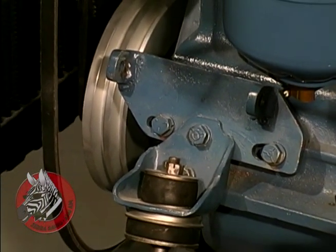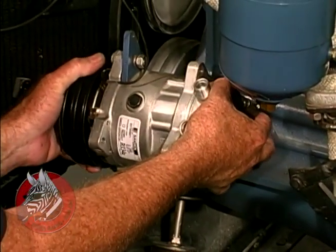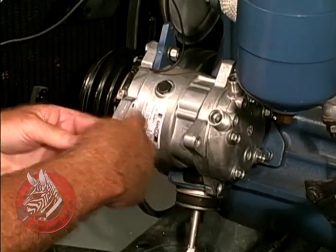The compressor just slips in here like this. Push it down, and we'll install our bolts.